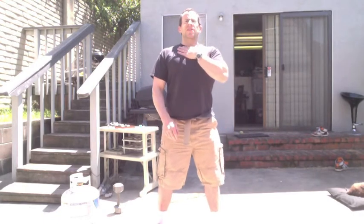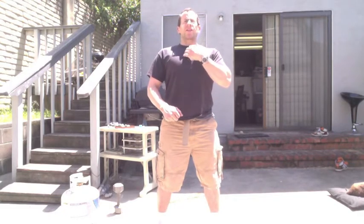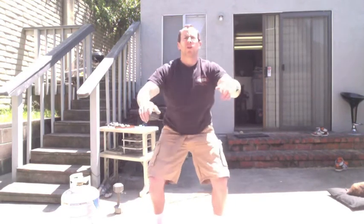We're going to have our chest up, nice and tall, big deep breath into that chest. You're going to hold it there. From here, we're going to keep that chest up. We're going to push our hips back and our knees out, and we're going to descend. Just like that. We want to get there till about our thighs are about parallel with the ground, and we're going to come on up.